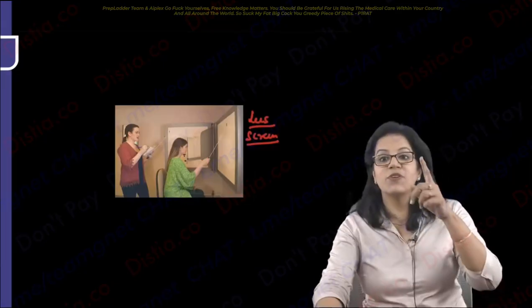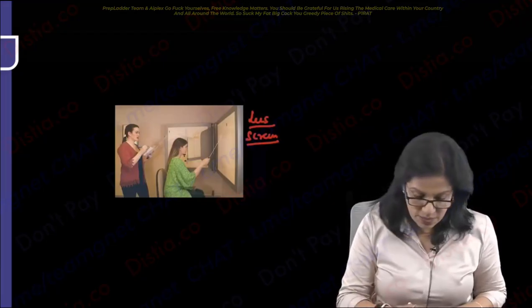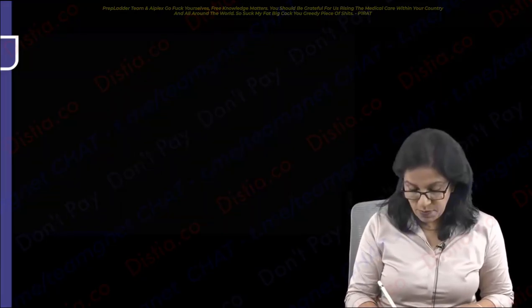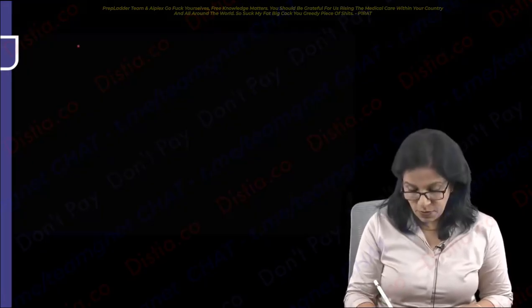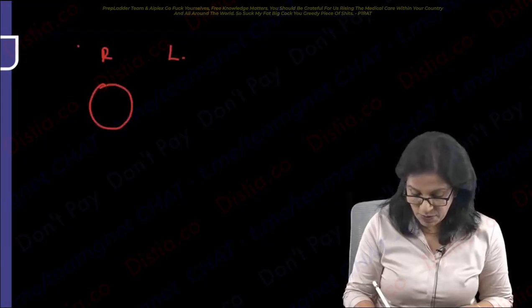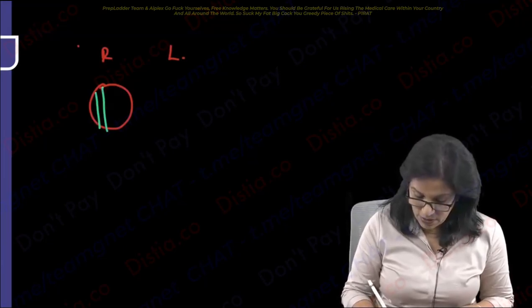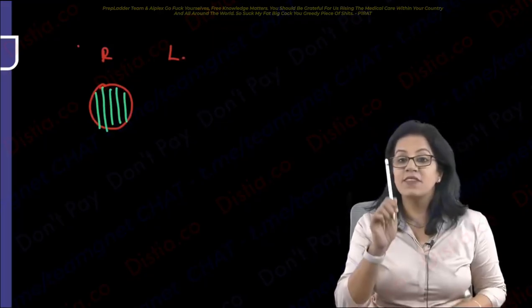Right? And if you want to know the torsion, what did we learn? Double Maddox. I think we have missed to discuss one more thing. When you talk about the Maddox rod, suppose in the same example, this is the right eye of the patient, left eye of the patient, and this time the rod was placed like this, vertically. Right?